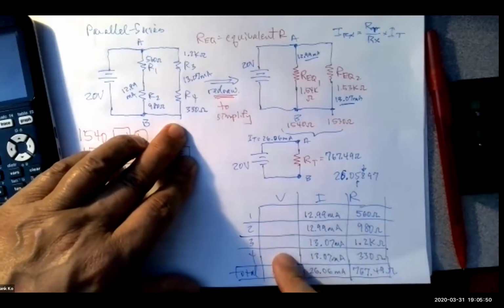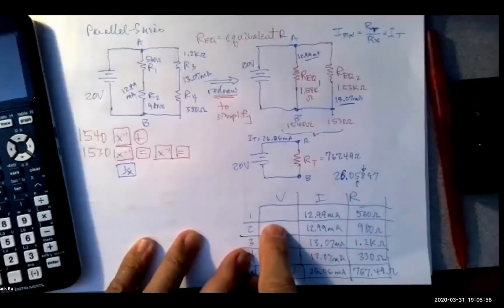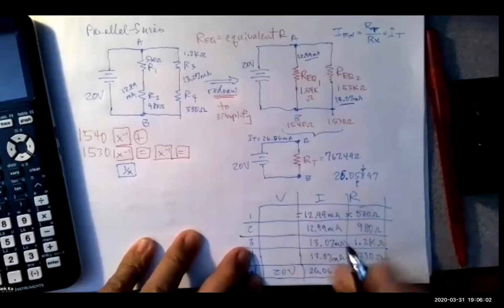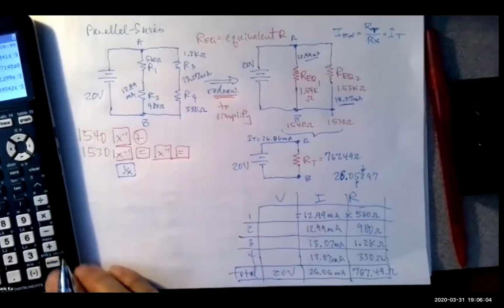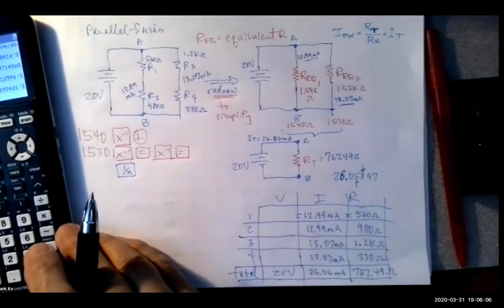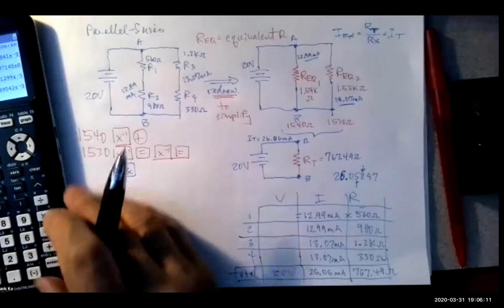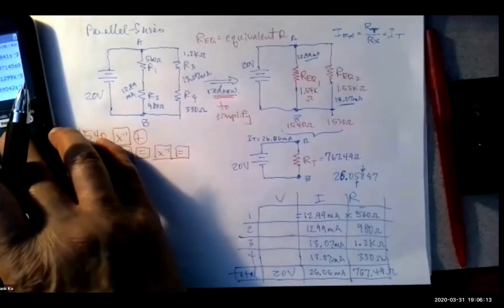The rest of this is pretty straightforward, right? Because what do I do for VR1? How do I find this voltage here? Ohm's law, exactly. I'm going to multiply this times this in order to get this. So let's go ahead and do those calculations now, and I'll call you out individually for the answers. So everybody make these calculations in silence.